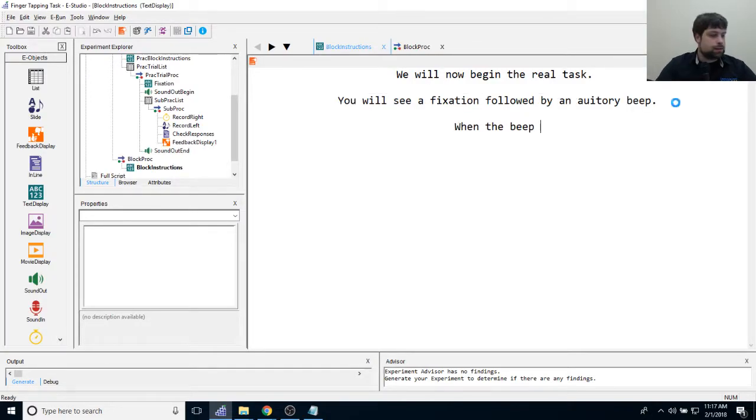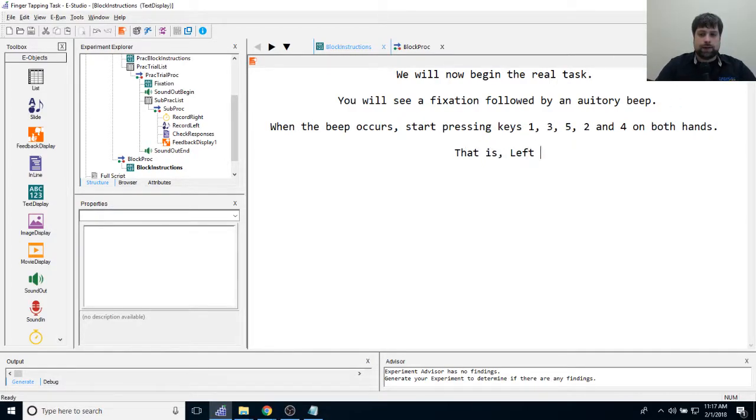When the beep occurs, start pressing keys 1, 3, 5, 2, and 4 on both hands. That is left pinky, right thumb, middle fingers.